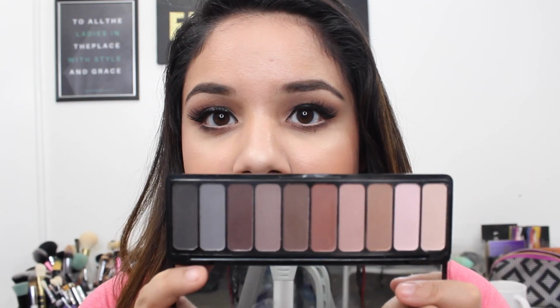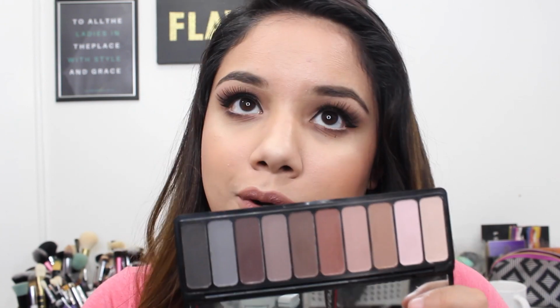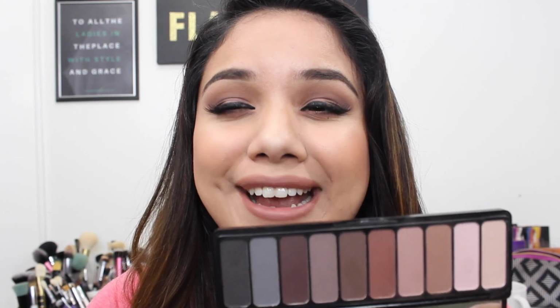Today, however, I wanted to do a review and demo on the Mad for Matte eyeshadow palette. So they came out, I think, with three different eyeshadow palettes, and I of course picked the first one. The one I decided to pick was the all neutral shade because I figured I could use this the most. This is only $10 and there's 10 eyeshadows, so I was like, okay, that's like a dollar an eyeshadow, so let's see how this product performs.